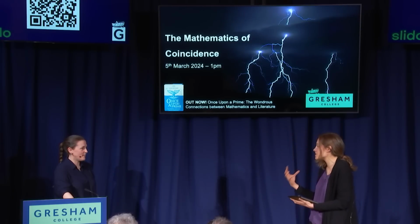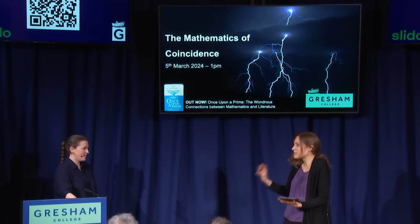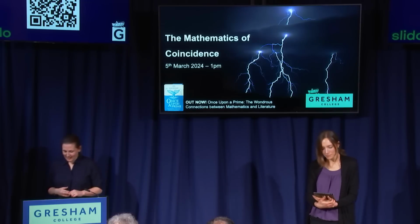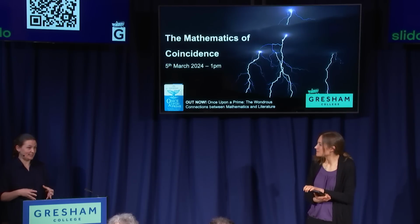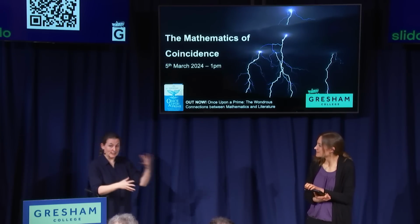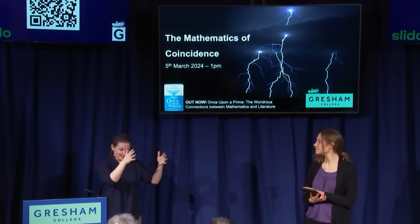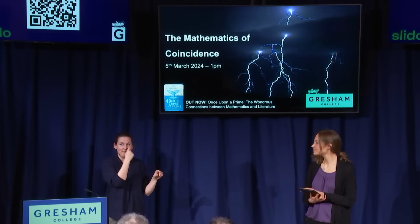I think mathematicians are getting on board with this idea of things like superposition, or things being simultaneously happening and yet contradictory. How's mathematics coping with that? Yeah, so we can address things like that with ideas of probability and statistics. If you roll a dice, you don't know exactly what's going to happen, but you could say there's a probability of each different event, and you might not know which it's going to be until you look. So my feeling is, something has happened, but we don't know what it is yet. So I'm still clinging to things are either true or they're false. But we may not know, and that's okay.